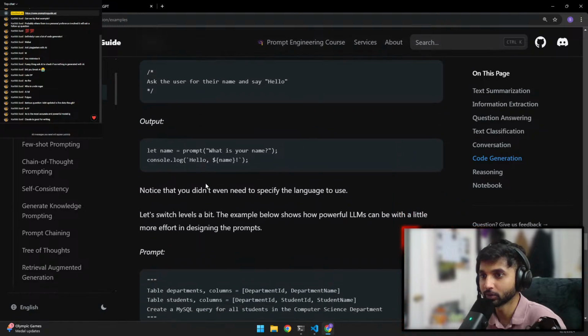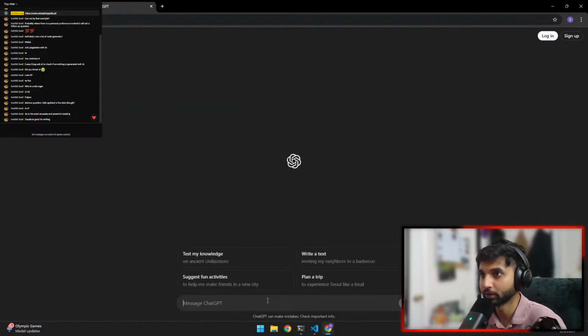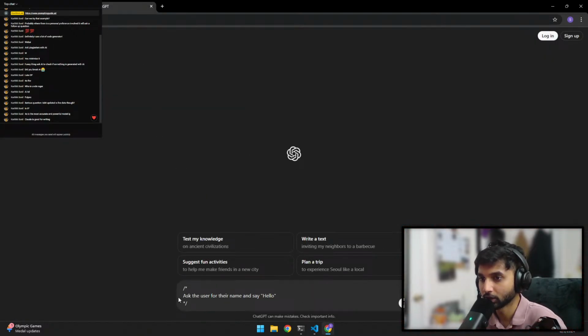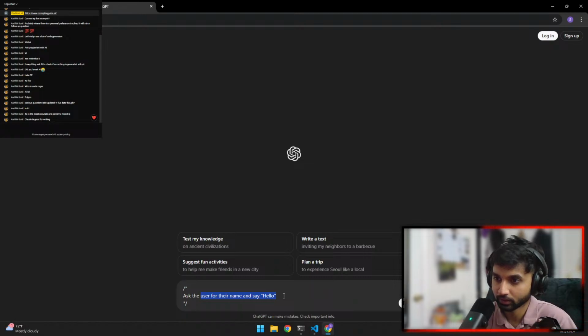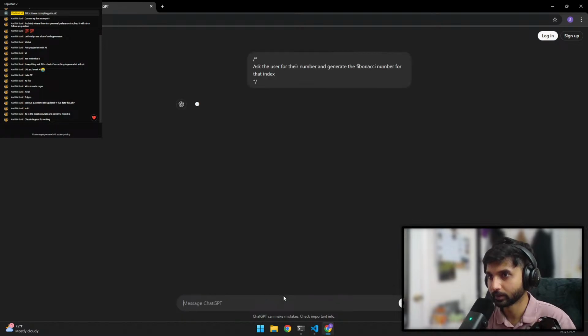Let's try this one, code generation. This is something I'm seeing for the very first time. So let me refresh this, paste, and instead of asking the user for the name and say hello, I'm going to say ask the user for a number and generate the Fibonacci number for that index.